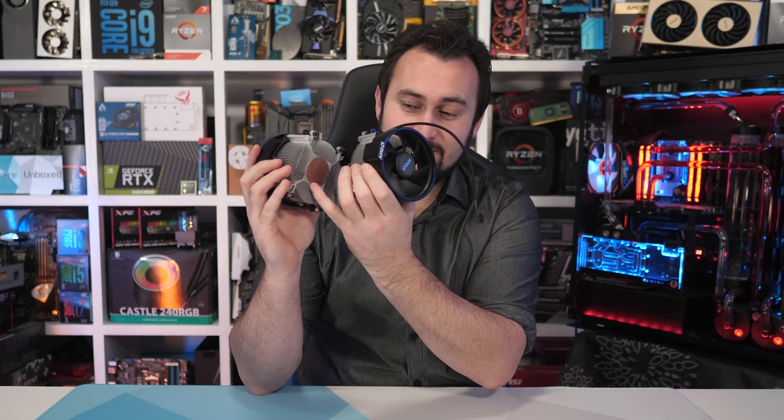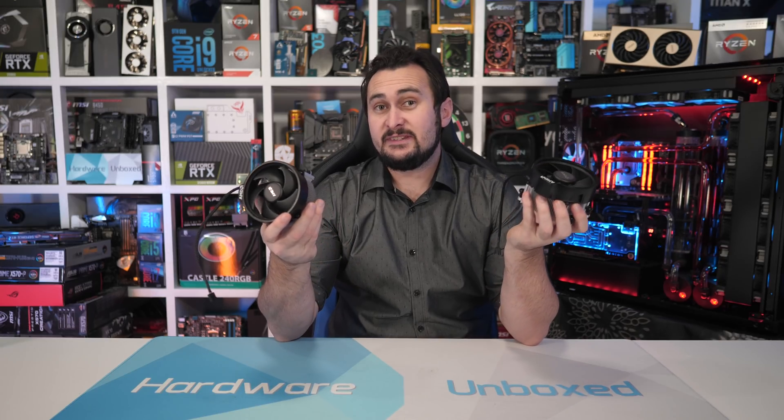This is that very cooler here, and if we look at it, it's very similar to the one I already had from my first and second gen Ryzen parts. At first glance they do look very much the same, but not all Wraith Spires are created equally. Here is the first and second gen one, and here is the third gen one. This came with the first and second gen Ryzen CPUs, while the third gen version doesn't have a copper insert — it's missing. It's all aluminium, so it seems AMD has cheaped out on us a bit here.